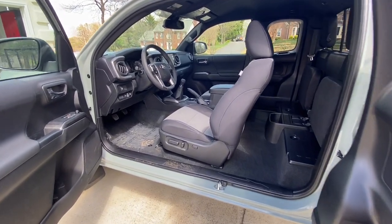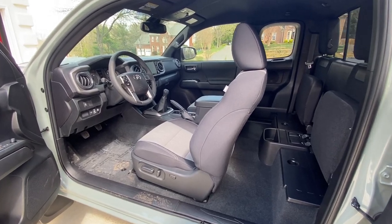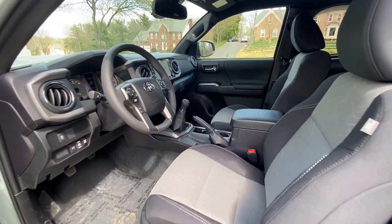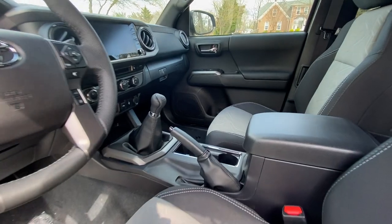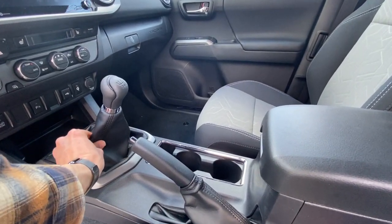Okay, so let me go ahead and talk about some potential modifications I'm thinking about doing to this truck. Keeping it all stock is a little boring. I don't want to go overboard in this truck, so let me know what your thoughts are on some of the proposed modifications.